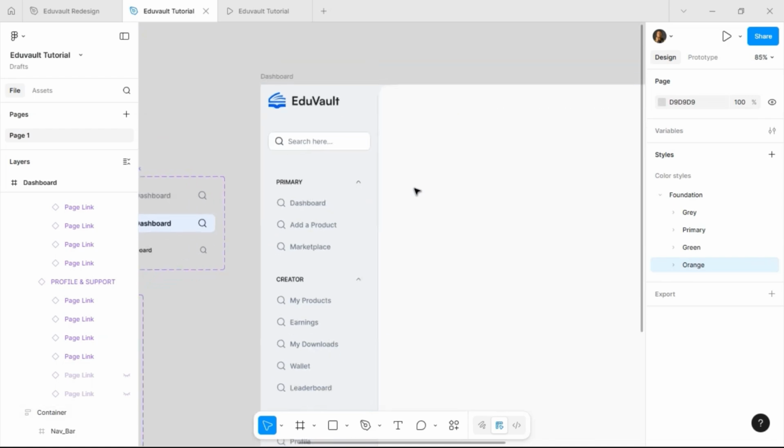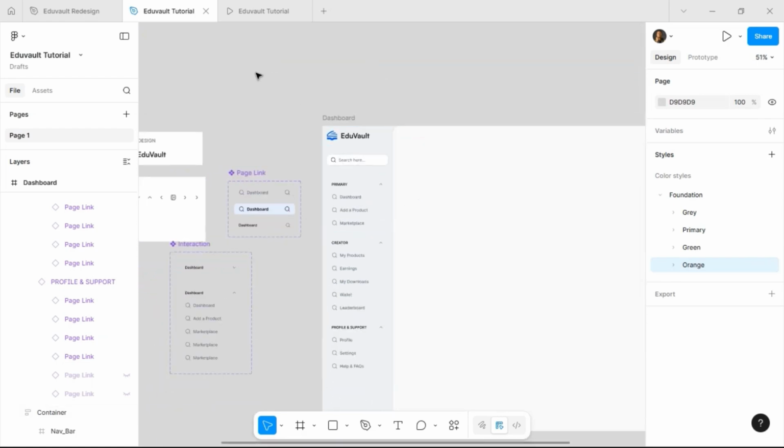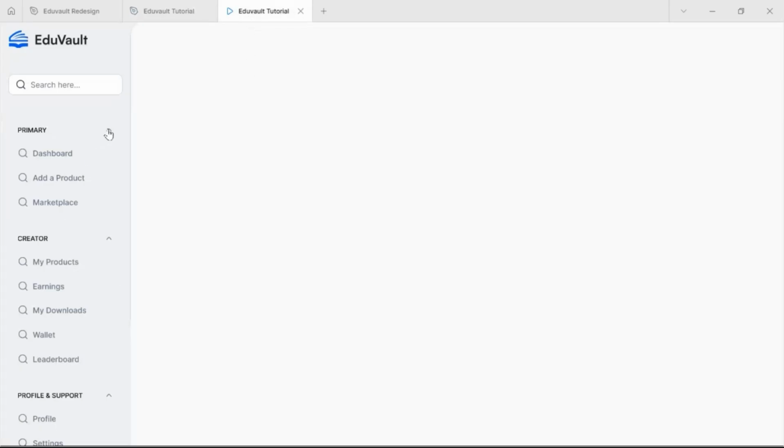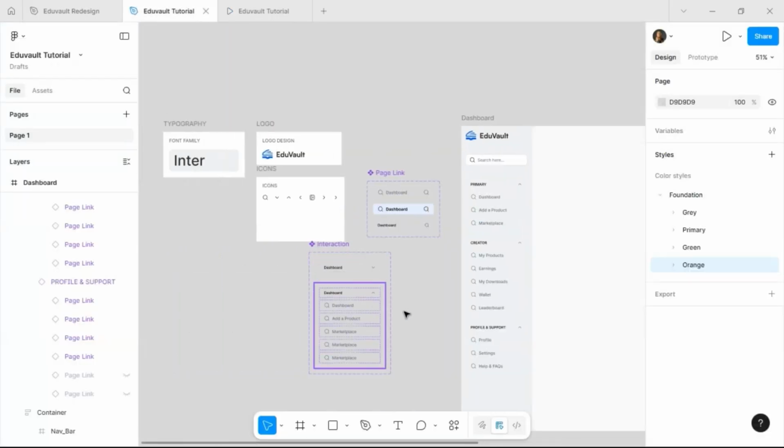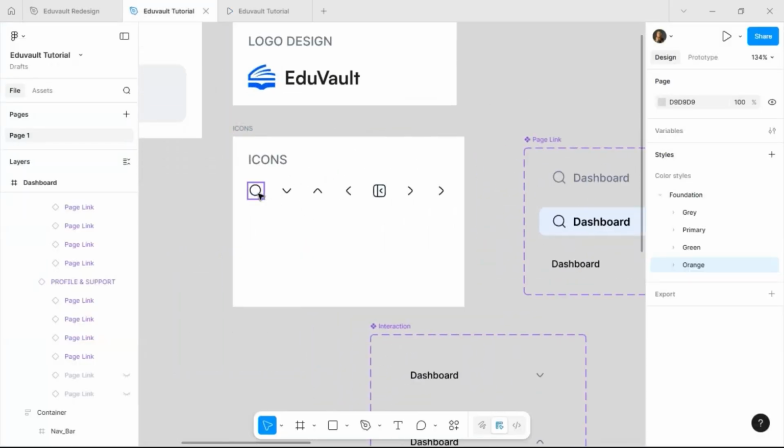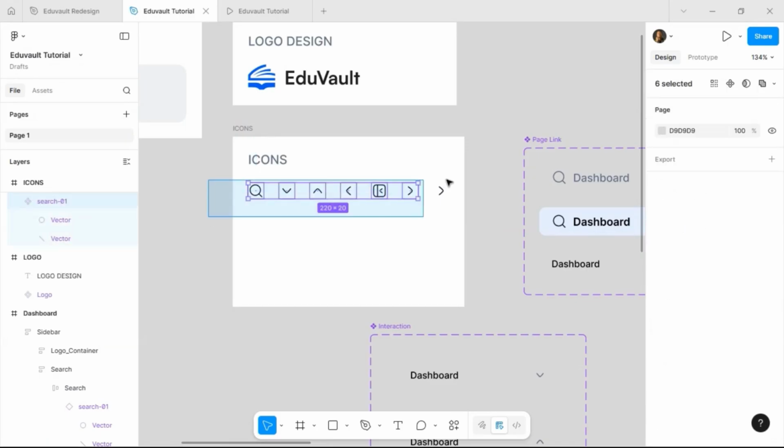So now we're going to bring in the icons that are going to replace all of this. So if you look here, we have actually made progress so far. So this is what we have. So I'm just going to go back right now and we're going to bring in more icons.